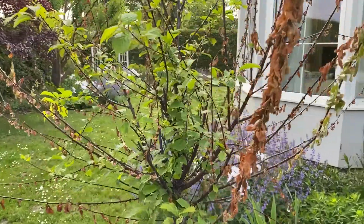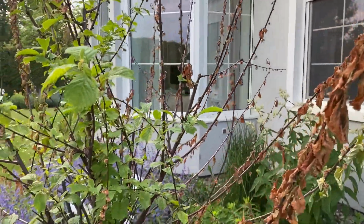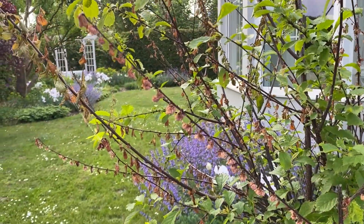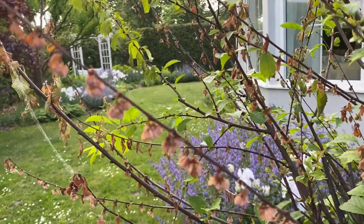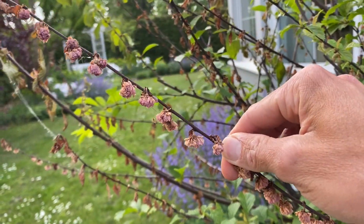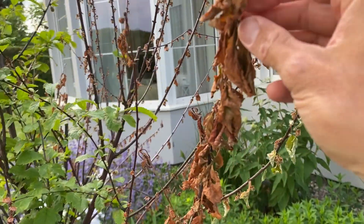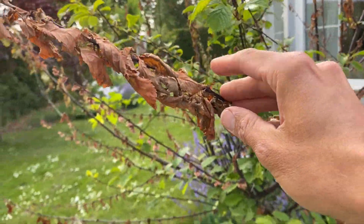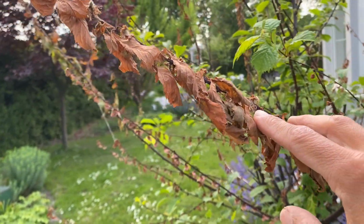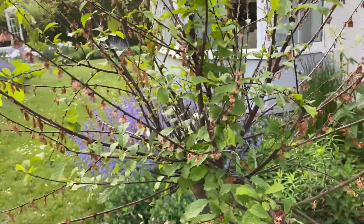But here you can tell that some of the branches definitely died back and are not looking nice in the slightest. And how to identify that you are suffering from brown rot is if you have these branches where you can tell that the spent flowers are dried off and kind of still clinging to the branches, and even the leaves, some of these branches, for example, there were no flowers on, just a couple I see it here, but then the leaves, they're also brown, wilted, and they stay on the branches. They do not fall off, and this is a clear sign of brown rot.